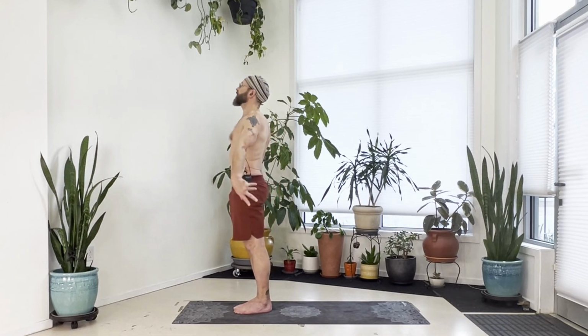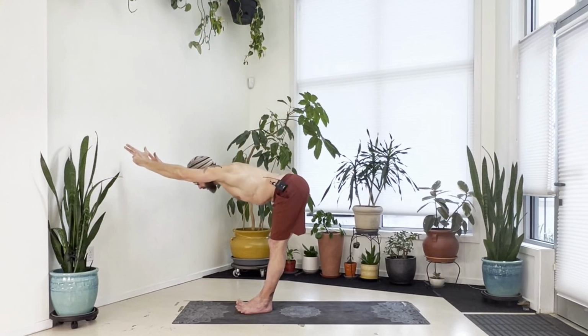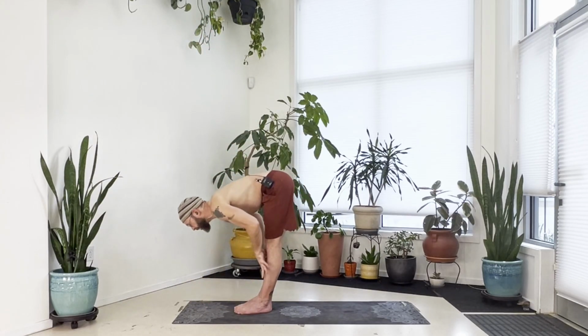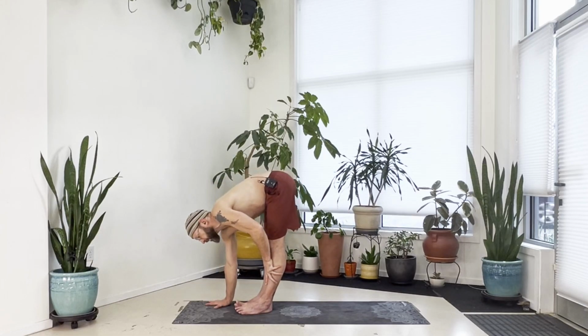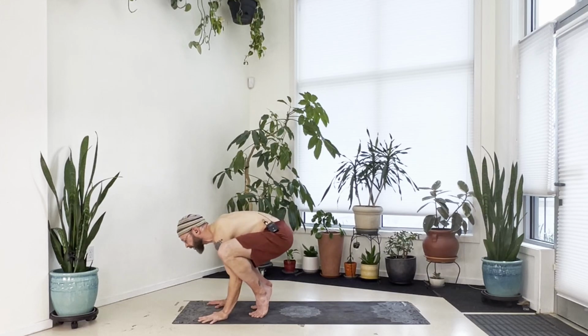When you're ready, with an inhale, reach your arms up high. Exhale, fold this all the way down. Inhale, lift up halfway. And then with the exhale, set your hands. Let's take that low crow again. So grip the floor, heels up, knees outside the arms, squeeze in right away.